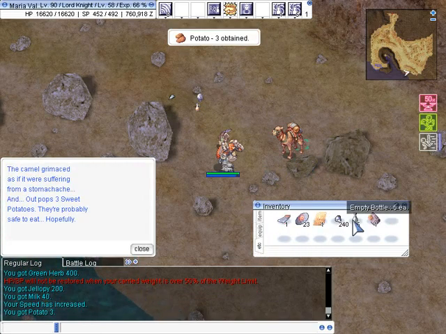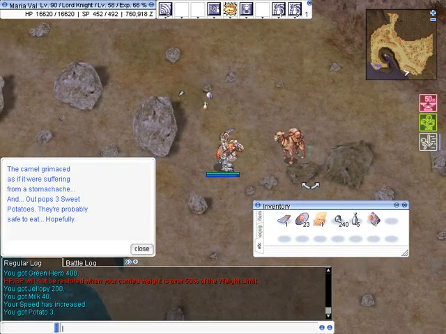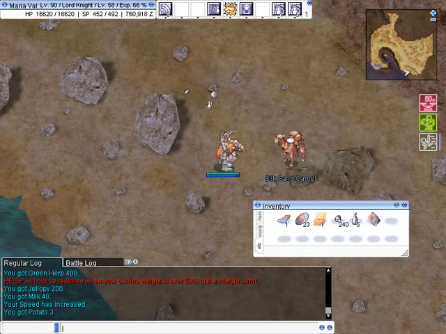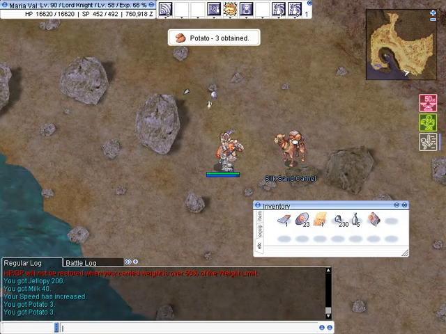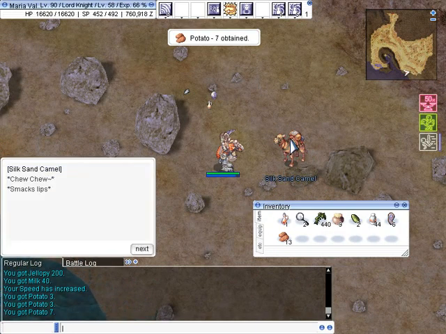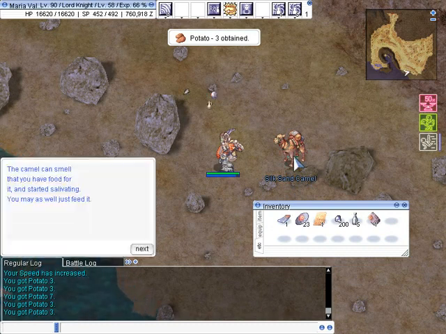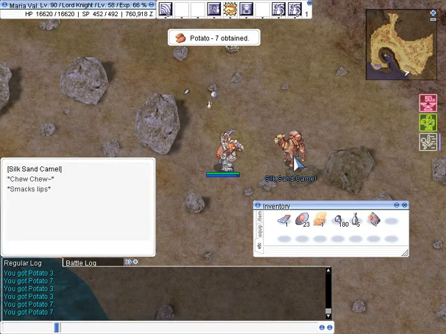Okay, you know if it works when one bottle disappears, you have to get five. So when all five bottles disappear, that means it's over. So you just keep doing it, so it works, and you keep getting potato. So just check your bottle and it should be fine.